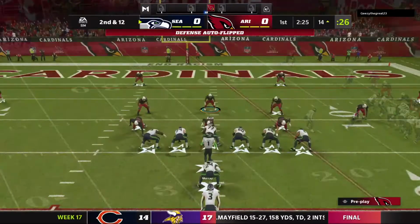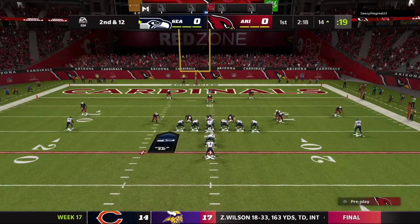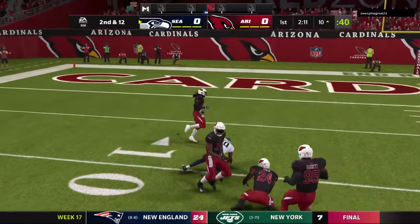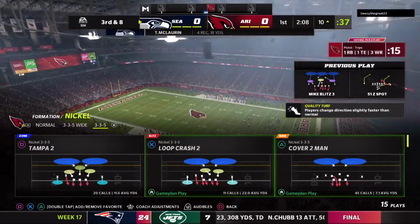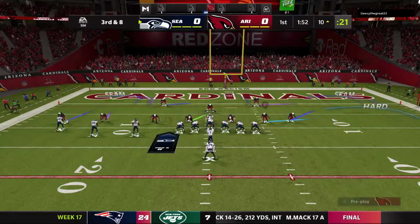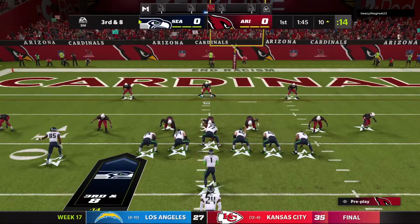This defense is a difficult one to prepare for, one of the best in the league. They'll come at you from all angles, and they did a nice job there stopping him for a loss. And now Murray's going to set up to throw. Flush to his right. That's complete to his receiver, McLaurin. 4 yards on the completion, and it sets up a 3rd down. Defensively, they better figure something out. Opening drive, he already has 4 catches. And if you have to figure out how to stop him defensively, that usually means you weaken your defense. That means that now the offense is doing the dictating, and they should have other things open up as well.